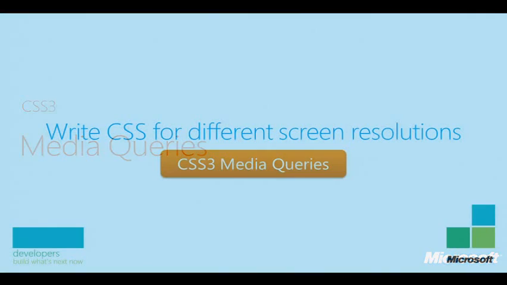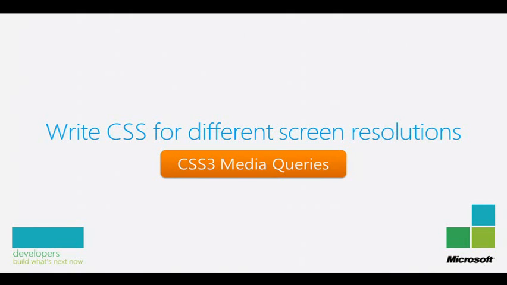Now, what are media queries? Well, pretty simple. Media queries just means that you're going to write CSS for different devices. But the same as what I said about not doing browser detection, you're not going to do device detection, if that would exist. No, you're going to work based on properties of that device. So in my case, I'm going to write CSS based on the screen resolution, because mobile phones have a smaller resolution than, for example, the desktop versions or a tablet version.